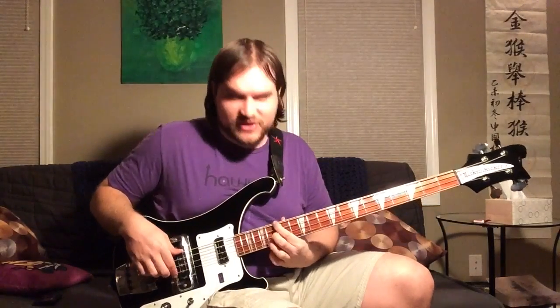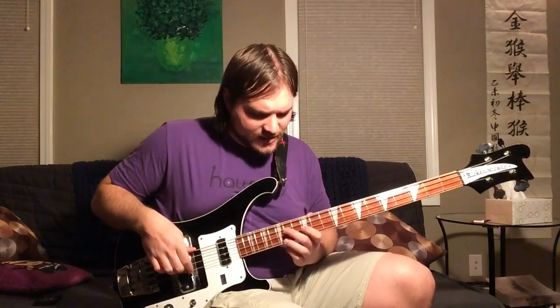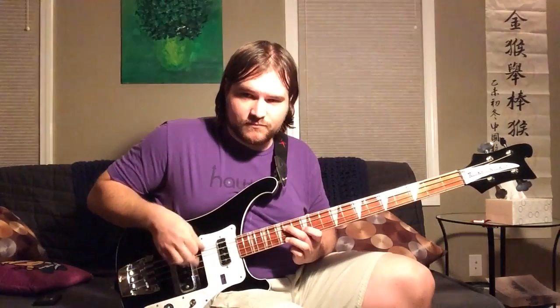Whereas if I just straight through pluck that one, I'm muting my A string there. It's probably a little bit too much power to hear the full thing. And then it gets a little muddy if I play it soft.